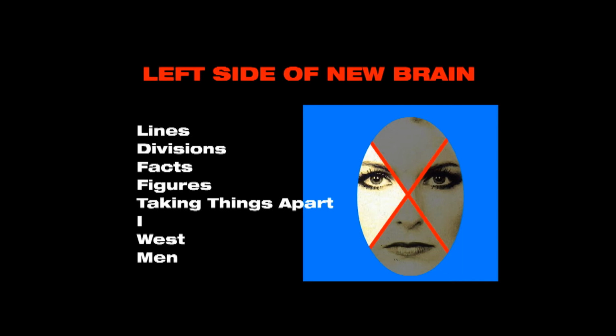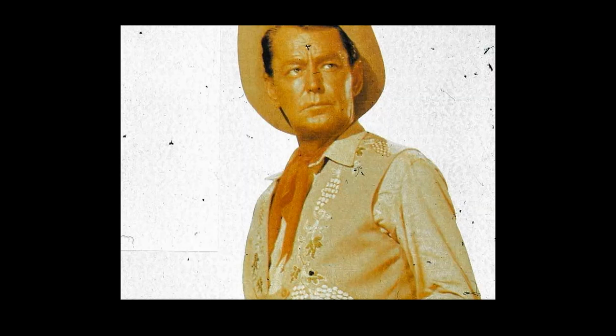It sees the world in terms of lines, like the bottom line, or one crop in straight lines in agriculture. The left side focuses on divisions, facts, figures and personal choice. It is very concerned with I as an individual and independence, like the lonely cowboy rather than the neighbourly settler. Sometimes the I or ego of the left side can become too big and turn into the mighty I, like the mighty US, the sole superpower, became the global cowboy.